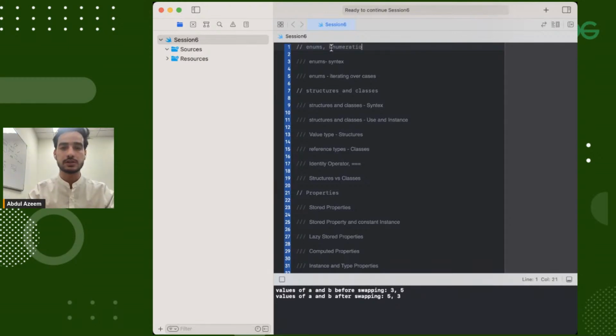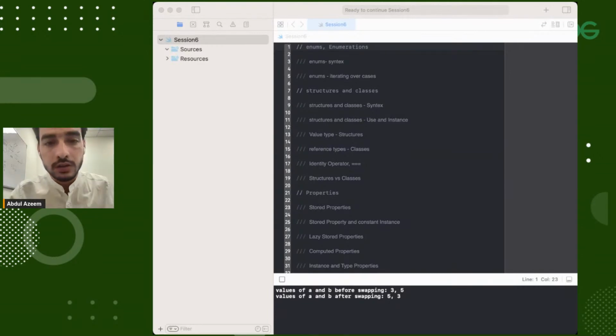What are enumerations or enums? Basically, enumerations define a common type for a group of related values and enable you to work with those values in a type safe way within your code.